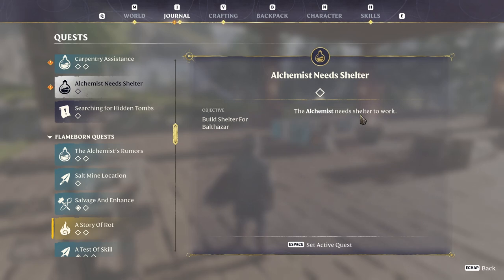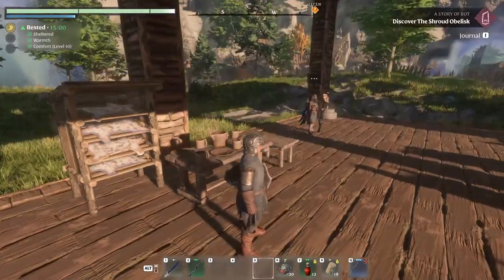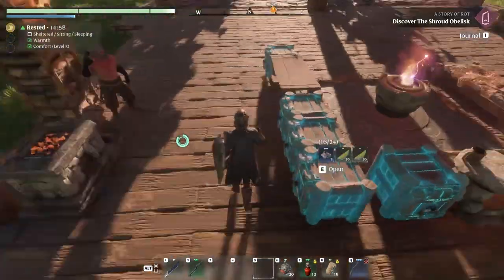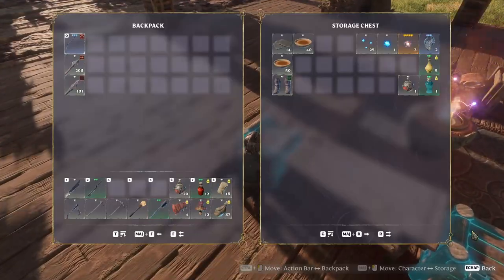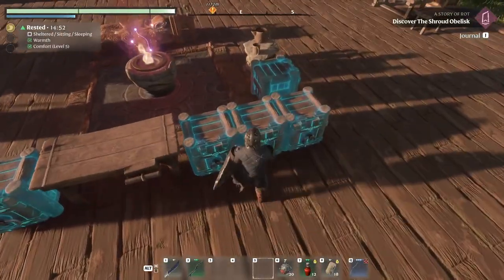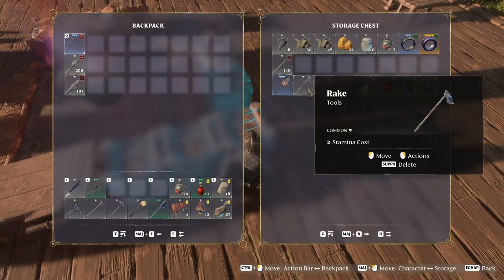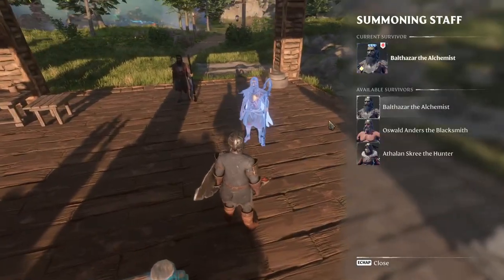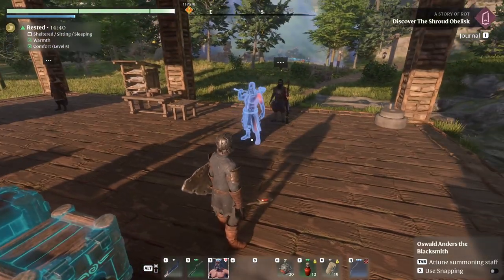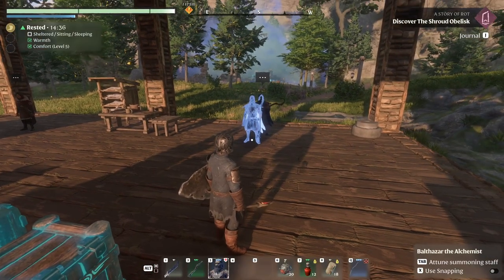Alchemist needs shelter to work. Build shelter for Balthazar. Are you stupid? Maybe he's too much outside? Mr. The guy without the shelter. Where did I put those? I should really change their place, by the way. Summoning stuff. Three. Tab. Balthazar. No. Balthazar is in. In there.